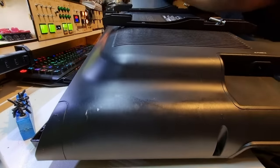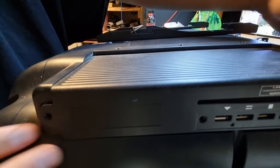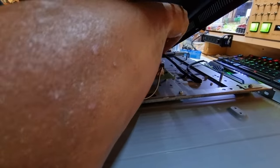Oh, now there's a bunch of... let me bring the camera around here. What's underneath this? All right, so here we go. There are a lot of ribbon cables, or not so much ribbon cables, but connectors. And I guess those two can't go in the wrong way around, so it might be safe to pull those two out. Can't get them wrong. And this one is speakers.